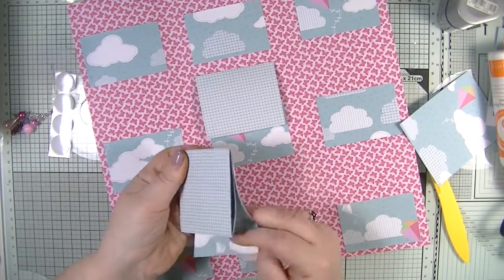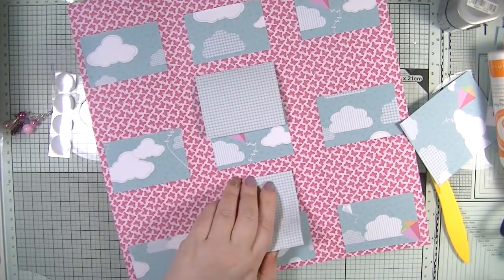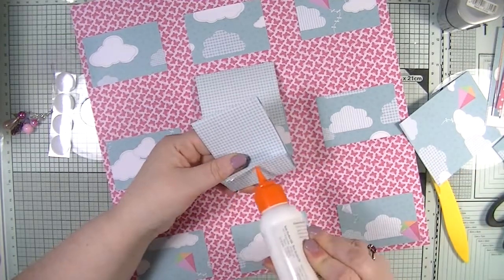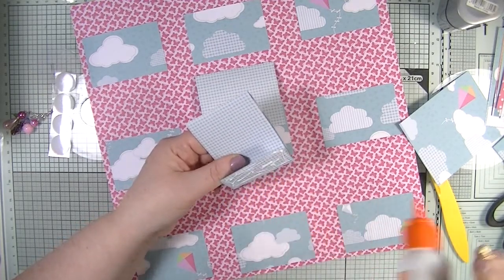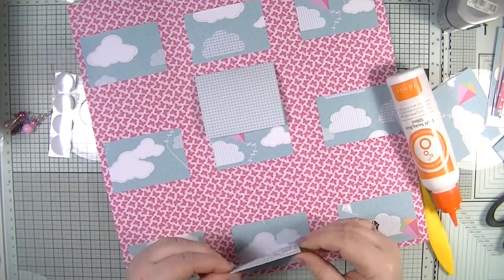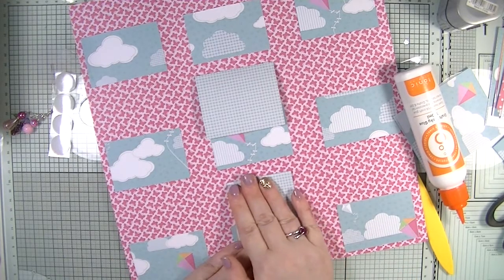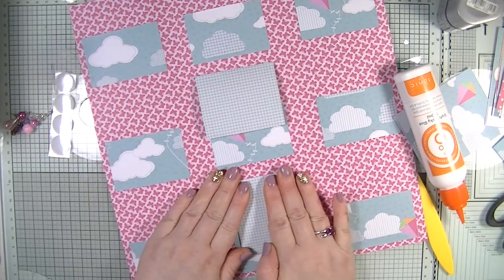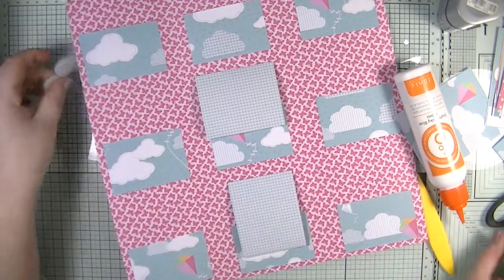So as you can see, it's really easy. You don't even have to measure if you don't want to. So I am going to stick that on there because we've made it, so we may as well use it. Okay, so let's stick that there like that. So we've got two little flaps on this one.